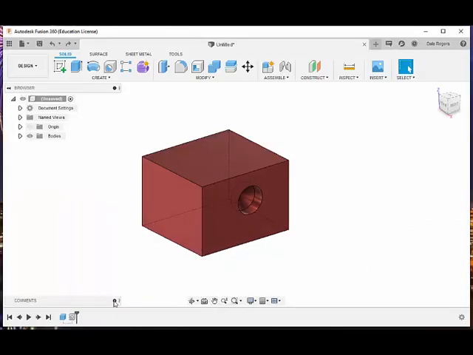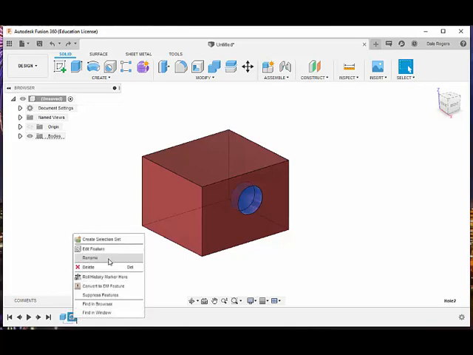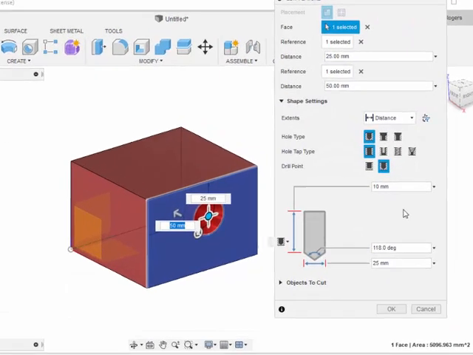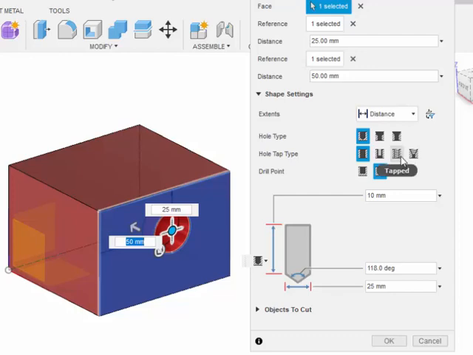Another advantage in using the hole command is being able to control the type of hole it is. If it has a thread, if it has a counterbore or a countersink. So like the screw thread or the screw head or the bolt head can fit down into the hole a certain distance, those options are available. And we'll not get into that right now, but that's just to demonstrate another advantage of using holes instead of creating cylinders to make a hole.